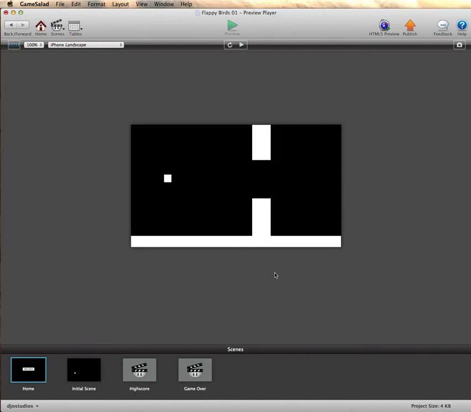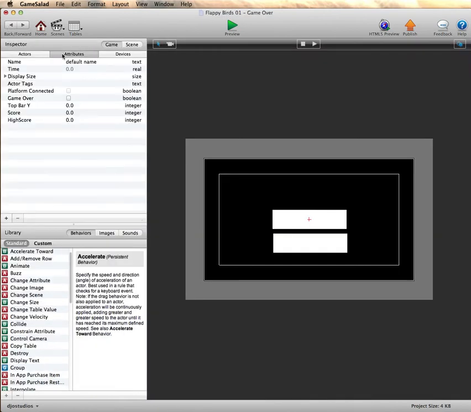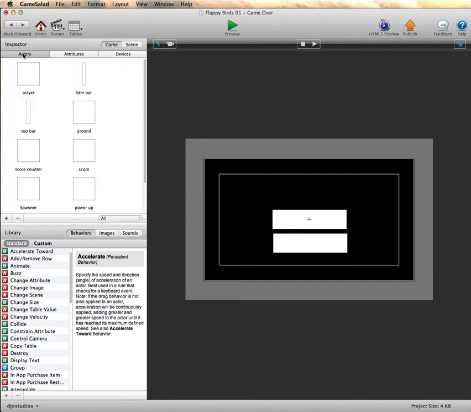At this point, we're ready to deal with the score. So there's a couple of elements to that. Let's go back here first of all. And if I go back to attributes, you'll remember that at the beginning we created an attribute called score, which is an integer. And we also have the high score there, but we're going to deal with score right now. Let's go back to our actors. We also have an actor called score.